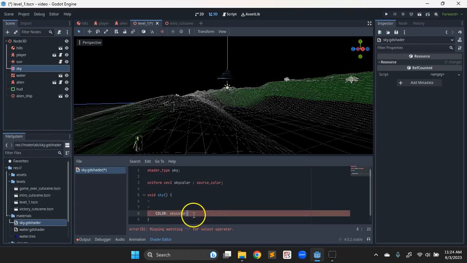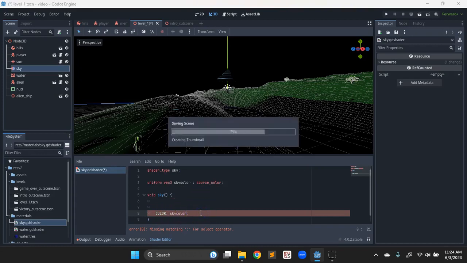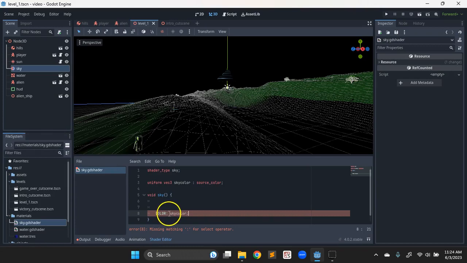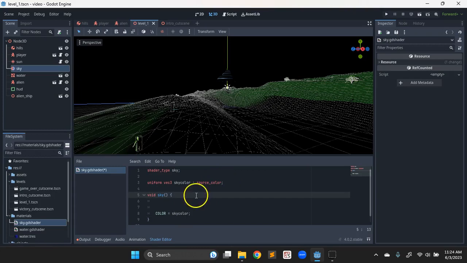Well, there's a technicality. Computers read our text files backwards, so technically a semicolon means next instruction, but when we're writing our code, it makes more sense to think end of instruction, and that should be an equal sign, not a semicolon. So the color is assigned the sky color. End of instruction. If you're not used to languages with semicolons, I would recommend actually thinking end of instruction every time you type that. There's a technicality internally to how the computer works there, but for how it goes in the text file, thinking end works better.